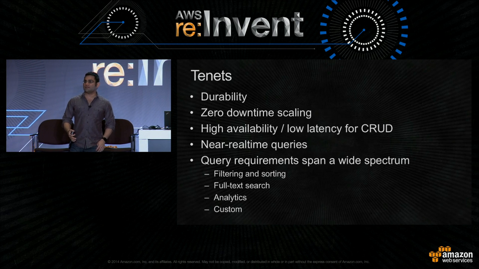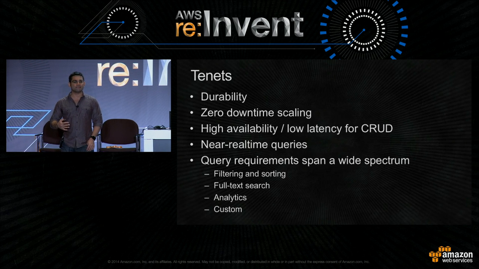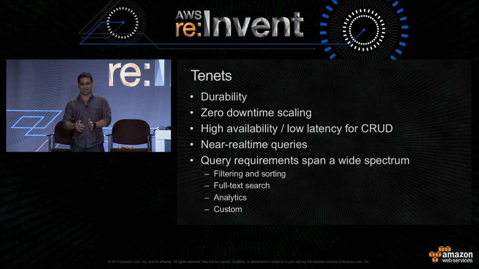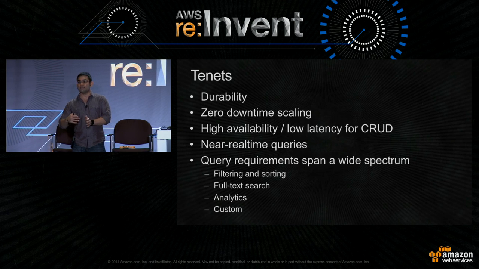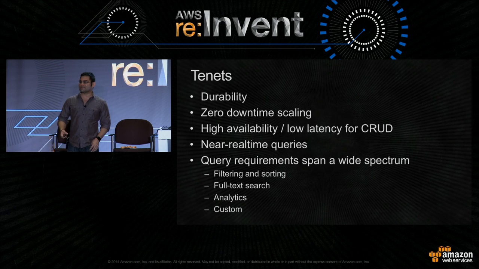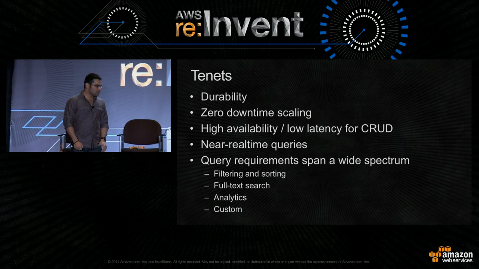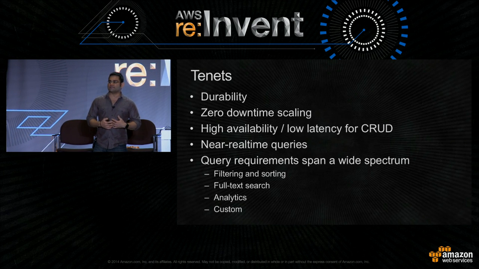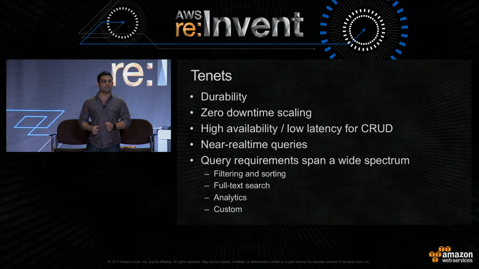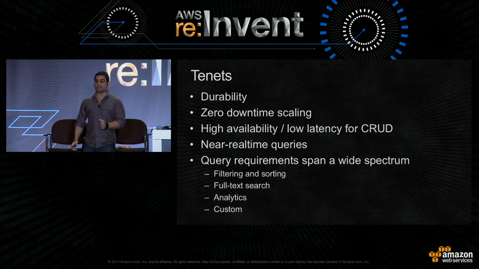The next one was we need to be able to scale out. And this is a challenge with many of the traditional database systems. Scale out requires either downtime or a huge performance lag for periods of hours. That wasn't acceptable to our customer base. We want core operations to have a very high availability and low latency and very consistent performance.